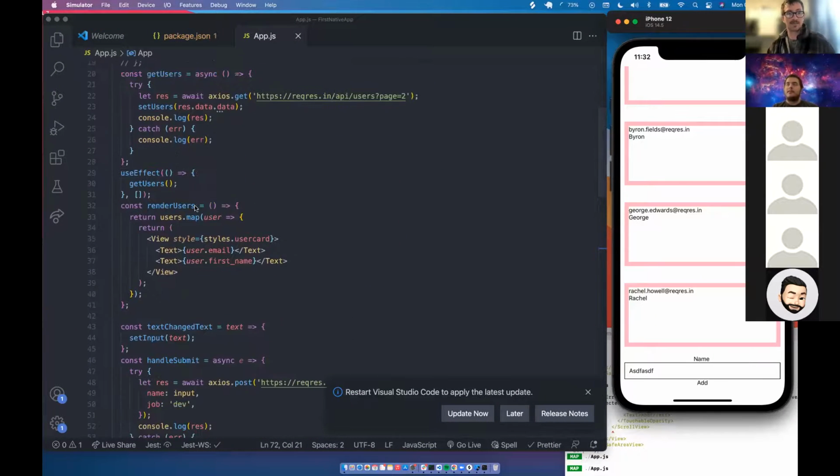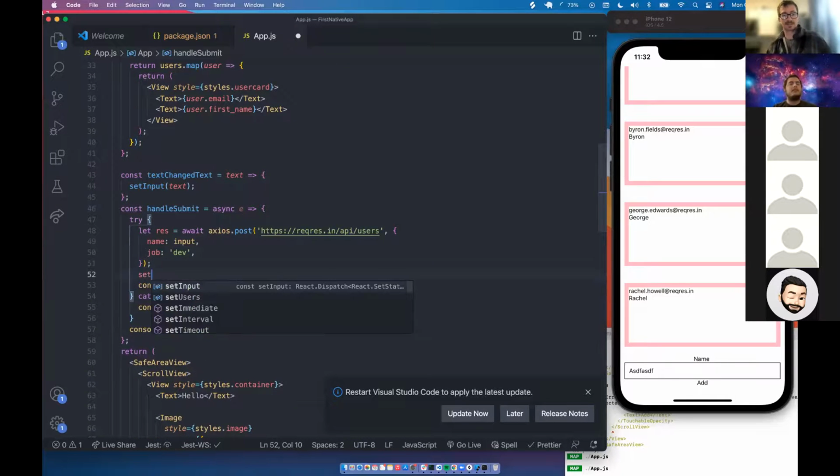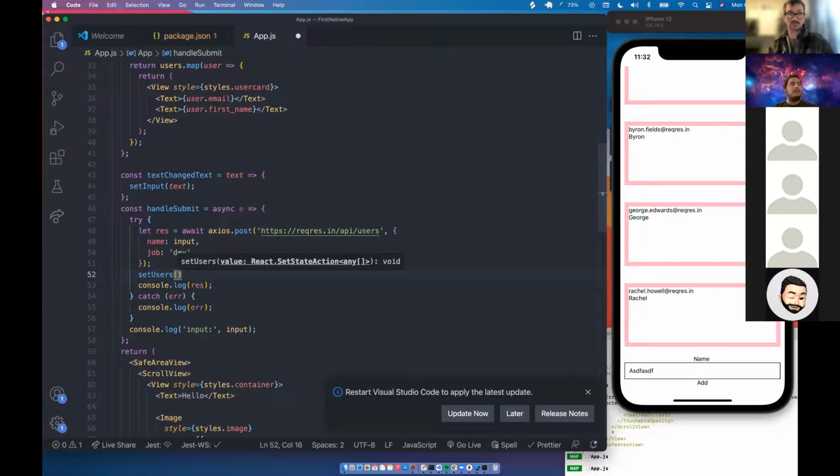So when we handle submit, what I could do here is just set users. Let's give it a new array where this new object I'm going to put like, I want an email because I'm using an email. Let's just do res.data.name.